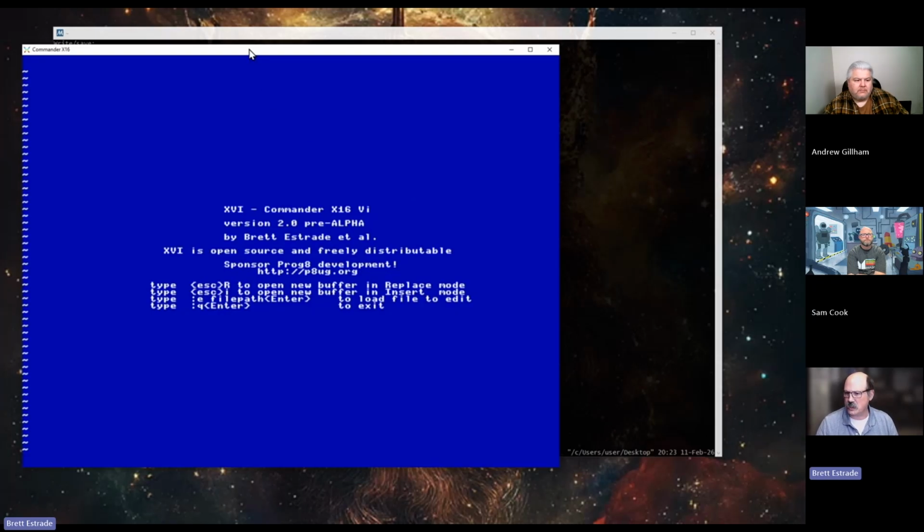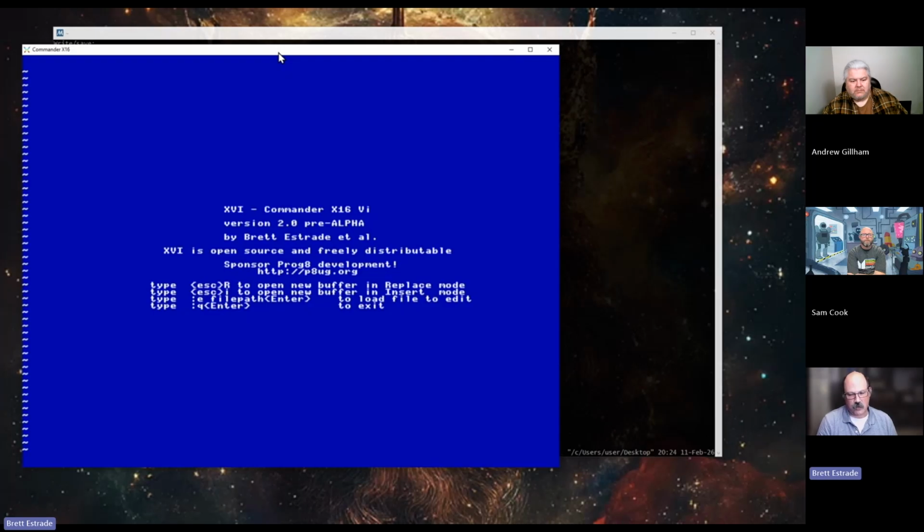What I'm going to do is initially discuss what you get when you first start it up: the initial buffer window, or I guess there's no actual buffer yet. Instead of being able to specify at the command line what file you want to open, we haven't implemented that. It just opens up to this initial splash screen. If you wanted to start a new buffer in replace mode, you would hit Escape R, capital R, or I guess Shift R. And if you wanted to start the buffer in insert mode, it would be Escape I.